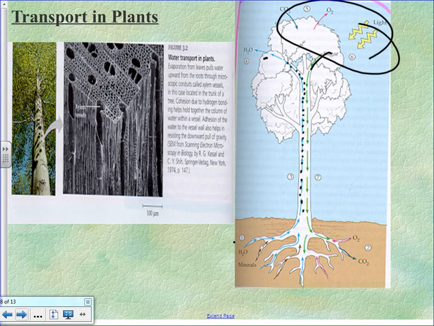Now, the sugar goes back down the tree trunk in the phloem tubes. The phloem tubes are out near the outside. That's why the sap usually is on the outside of the tree. The really sticky stuff is near the outside. That's where the phloem tubes are. What force do you suppose they use to do that? Gravity, yeah, that's free. So that's what's used here. It's just the simple weight of the sap pulling it down.